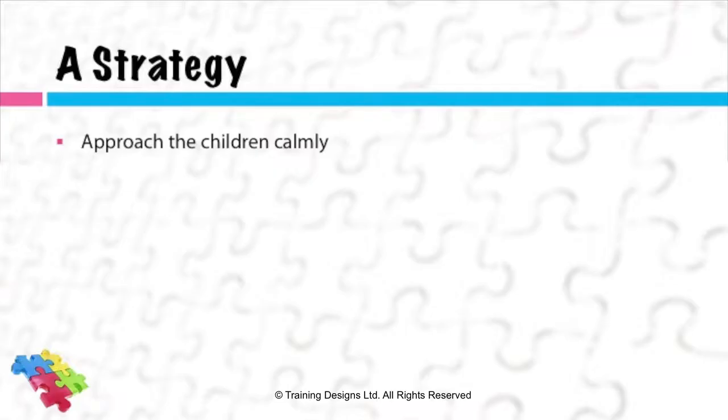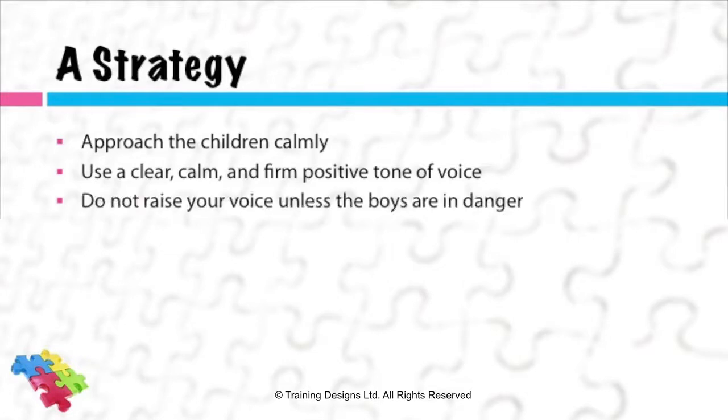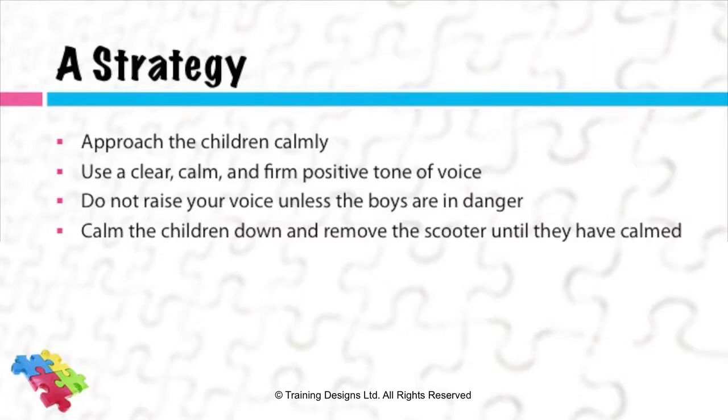So how did you get on? The following is a strategy you could use. Approach the children calmly. Use a clear, calm, but firm, positive tone of voice. Don't raise your voice unless the boys are in danger. Calm the children down and perhaps remove the scooter until they have calmed down.